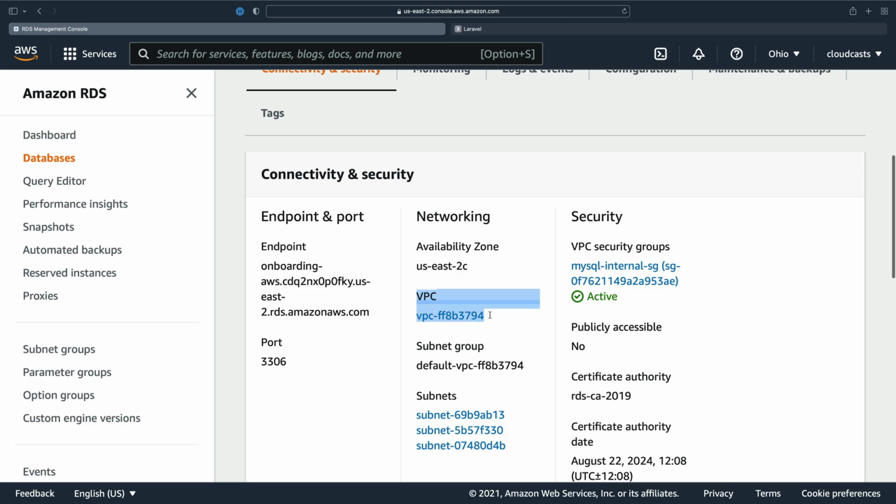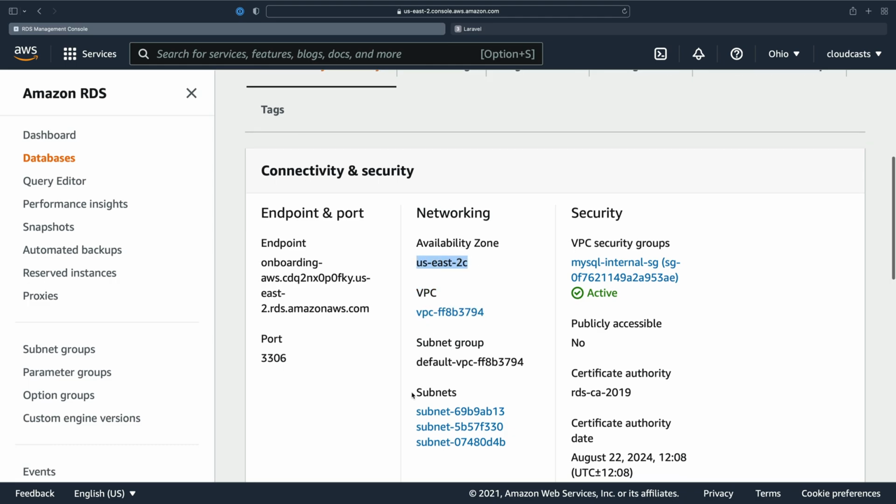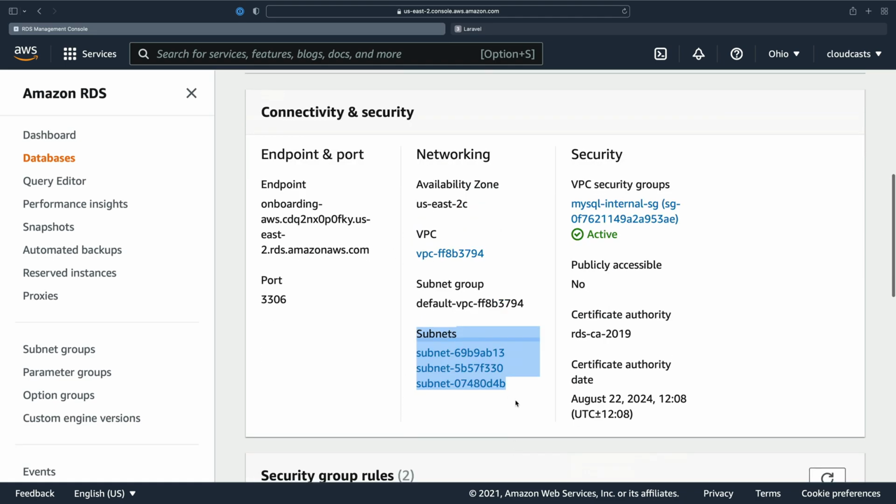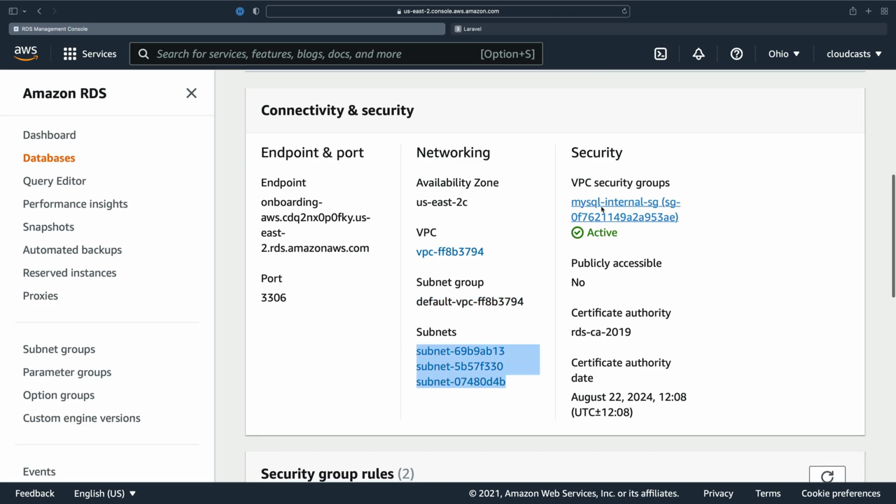We can see it's in the VPC we selected. This one happened to be created in us-east-2c, which we set as our preference. It actually is allowed to create itself in any of the three subnets that we have inside of this VPC, which means it could have ended up in any availability zone. This is the default subnet group that we use there. It's using the default one, which just allows it to potentially get created and fail over into any of the subnets if we had that multi-AZ setup. It's set up for this security group. We'll visit that in a second.